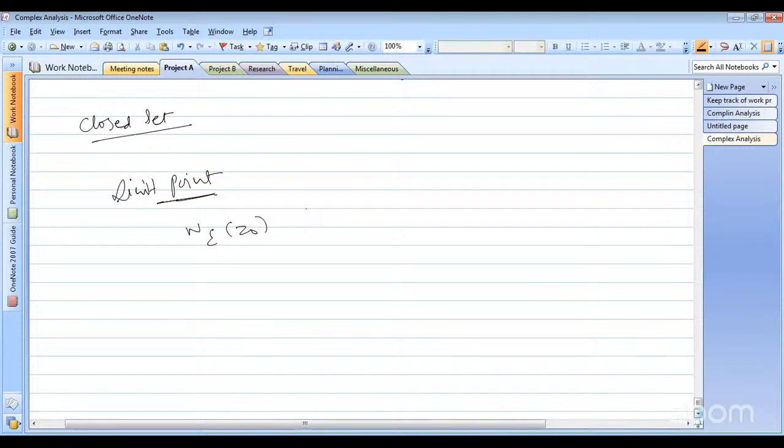So let S be the set i/2, i/3, ..., i/n, a subset of C. Every neighborhood of z equal to 0 contains points of S, so z equal to 0 is a limit point of S. Each point of the interval from 0 to i is a limit point, but it is not a limit point of S. Therefore, a single-term set is always a closed set. Not every point of a closed set needs to be a limit point of the set.